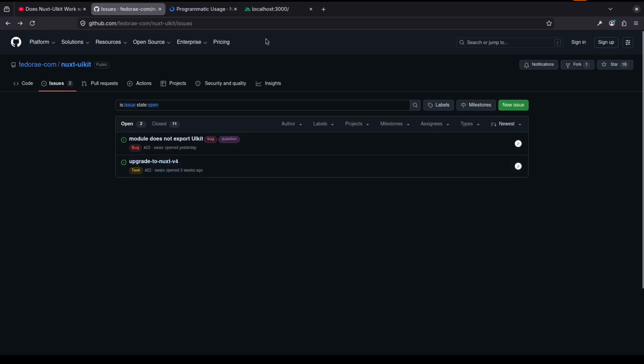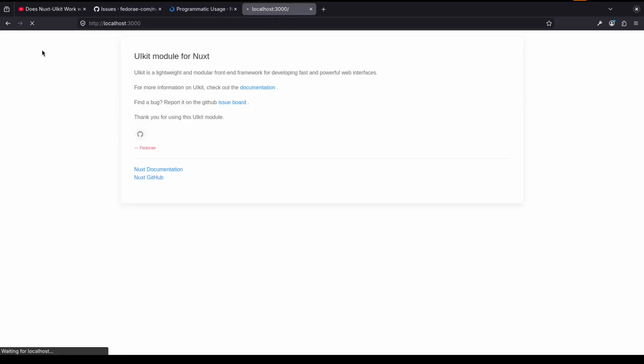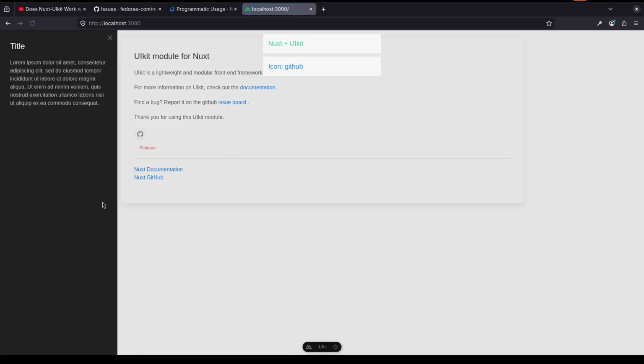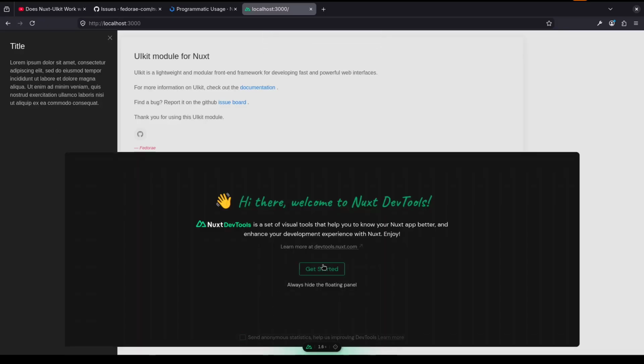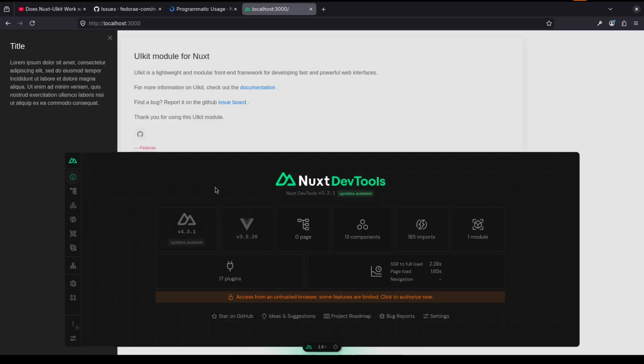So if we go over here now, it's going to refresh, as you can see, it's reloading. And there we go. You can see now that we get our pop-up at the side. We also have our dev tools available to us, which is awesome. It works as expected.